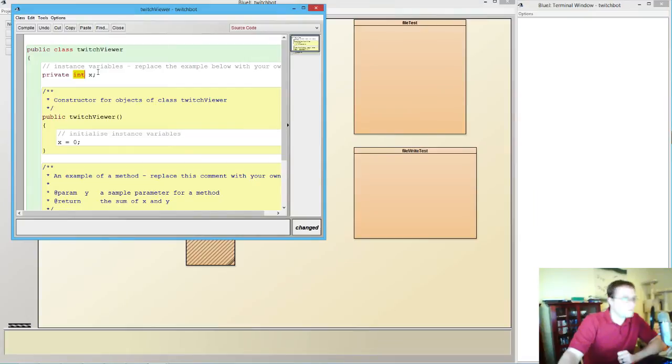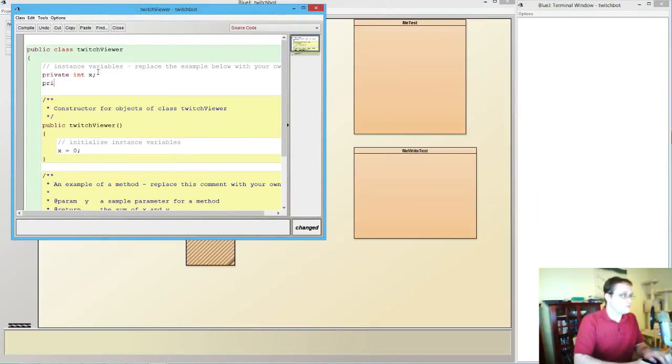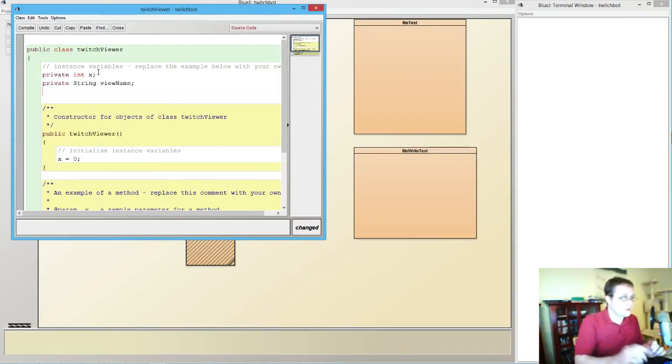I'm gonna leave that at the moment, but let's do some private variables. String. Let's call it viewer name. Let's make sure all of these are as informative as possible with their variable names. Private. Oops. Let's make sure we spell private right too. I believe double is like that.